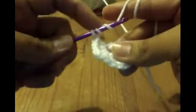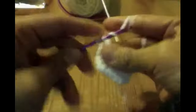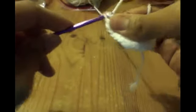Okay, so now we're going to do triple crochet, so that's wrapped twice around, in through the first chain, and we're going to pull through 2, pull through 2, pull through 2. Another triple, you wrap around twice. First chain, which is loosening up, so let me tighten it. So you have your 4, go through the first 2, go through the first 2, then the last 2, wrap around twice for the last triple crochet.